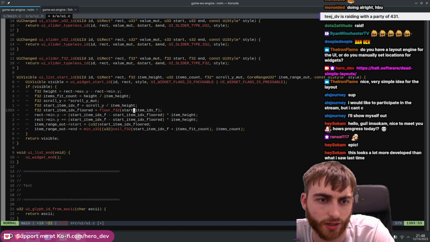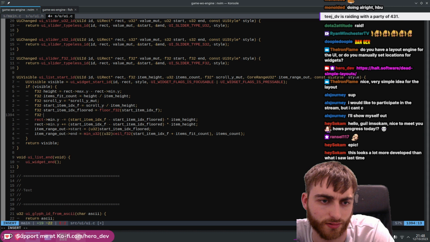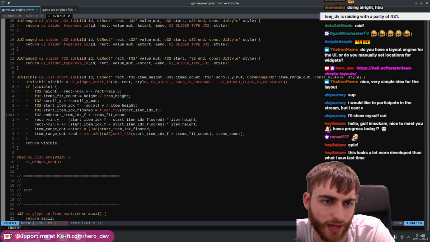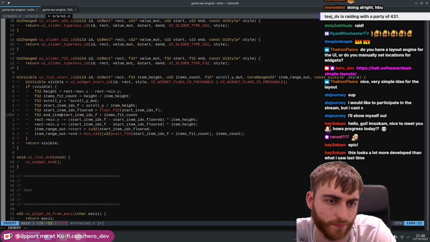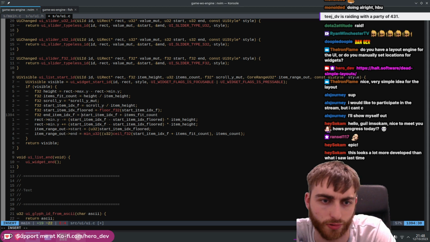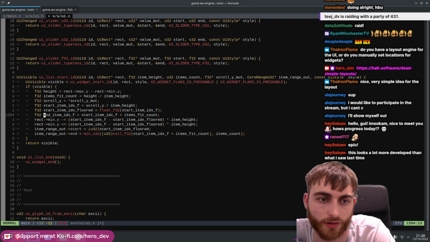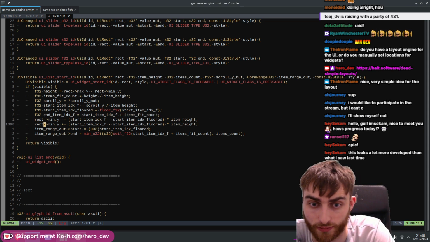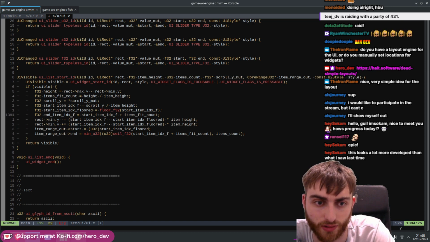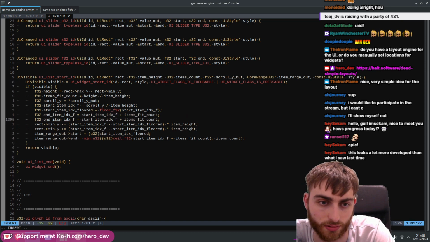So we kind of want like an items end index. End item index F, we'll call it. Lovely names. So we kind of want one of these, and then we kind of want to get a ceiling. Hit that ceiling.